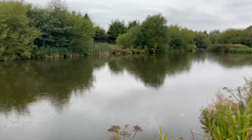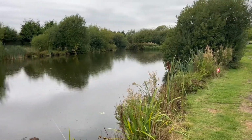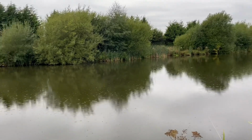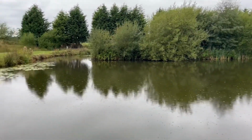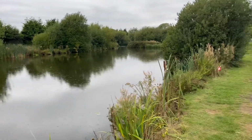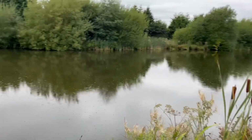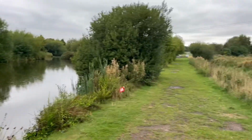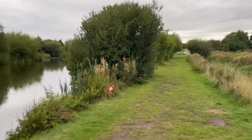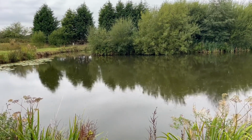But yeah, plenty of water, plenty of time. I've picked this place to get a fish, so hopefully we can have a bit of a decent session. I am all fired up for this one. I've had a couple of struggles, so it'd be nice to get a few carp on the bank. But yeah, so the cars are parked down there. That's where the car park is. Just gonna go and get my stuff and get set up. But yeah, I'll catch you in a bit.